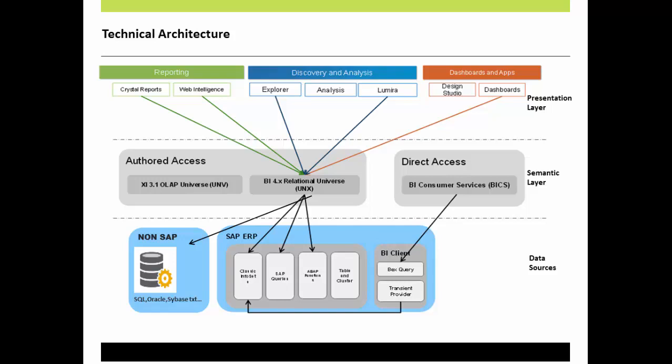To start with the universe, the semantic layer creates a link between the source system and the presentation layer. The significant point is, the semantic layer is a logical platform. It does not hold the physical data. To explain in a simple way, it's just like a user guide of the data warehouse.